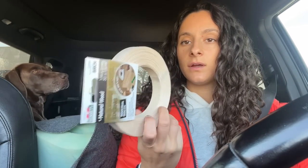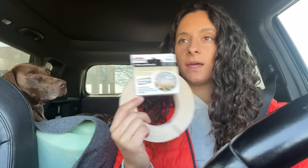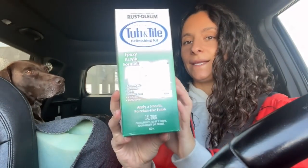Hello, I just was at Lowe's. I got this veneer edging stuff to put on the cabinet so that I can sand them and paint them and do all that stuff. And I just hope to get as much done in the bedroom today as I possibly can, because I also got something else from Lowe's.